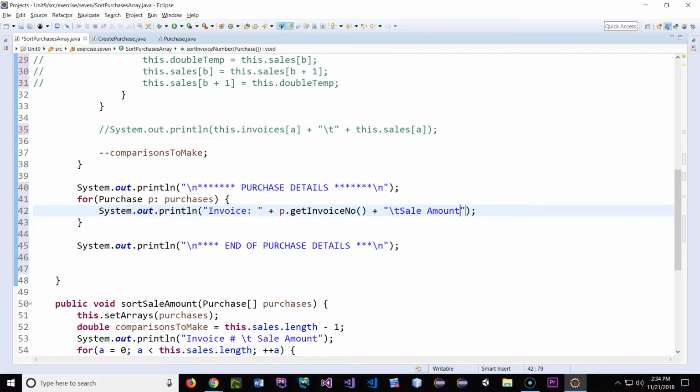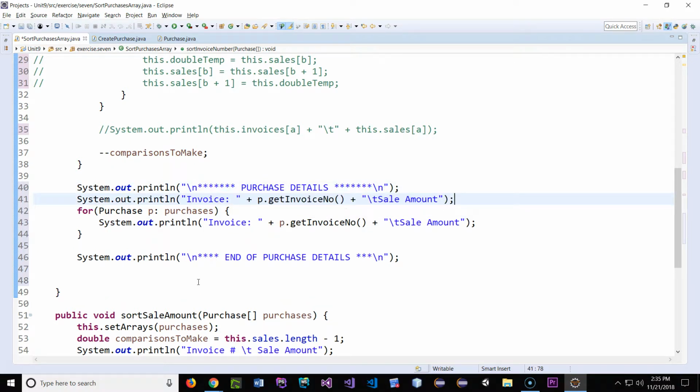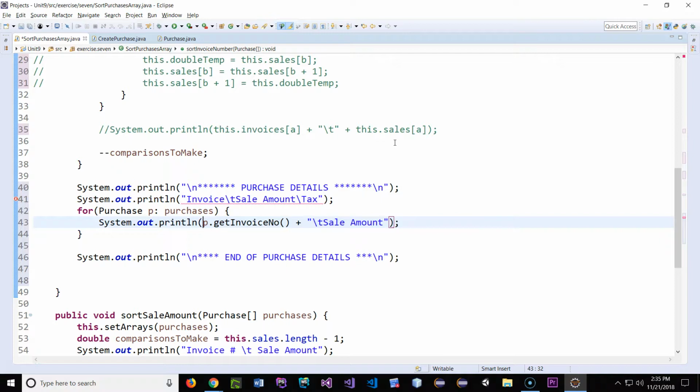Okay. Well, actually, you know what? Let's do this. I'll put that above it. Okay, so invoice, and then tab sale amount, and then we'll do another tab for the sales tax. See, I can do all of them because now I'm doing the whole object came with it. So the first one will be just P.get invoice, and then we plus the tab.